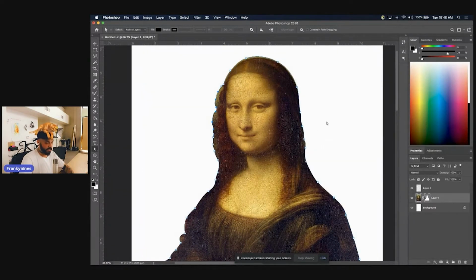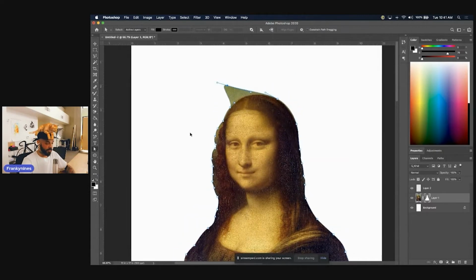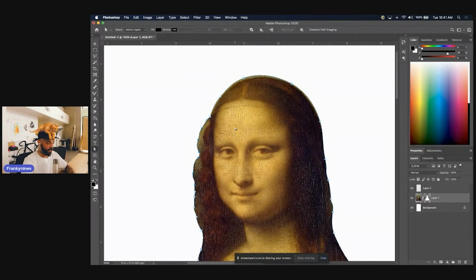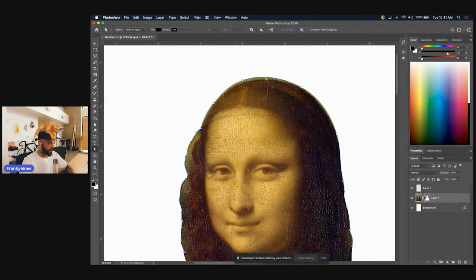It cuts it out. But what's great about this, again, not doing what you would if you were just going crazy with your eraser and trying to erase everything out, you can go through and you can edit this still. You don't lose all that pixel information that you had previously. So you could go and tighten up things that you wanted to keep. So using a vector mask is always a good way to, if you're trying to retain some of that image somewhere, you can do that.